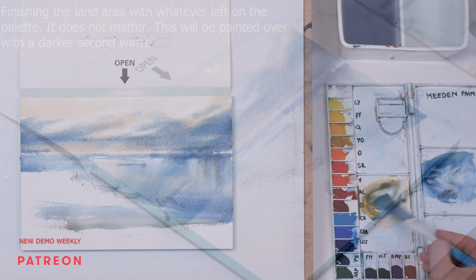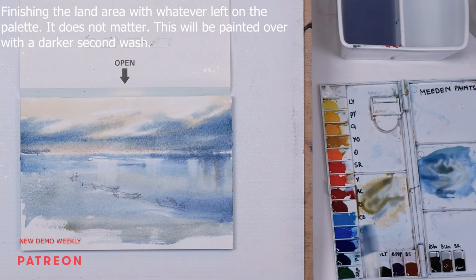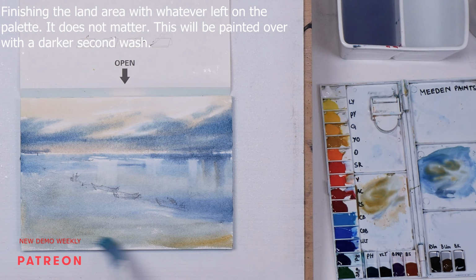And now I'm going to finish painting the land area with whatever I have left on the palette. It doesn't really matter. This area will be painted over with a darker, thicker mixture when we do the second wash, and we will not see the first wash through the second wash. So it doesn't really matter. I'm using whatever I have on the palette.